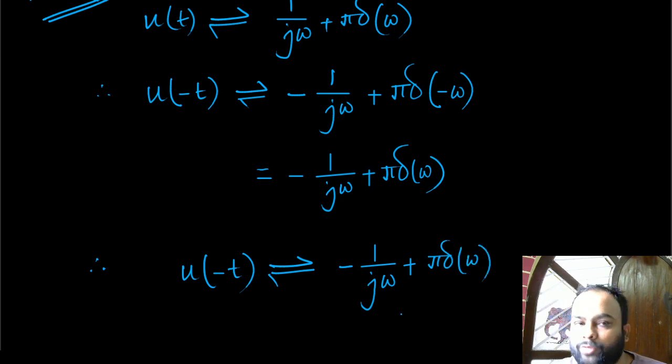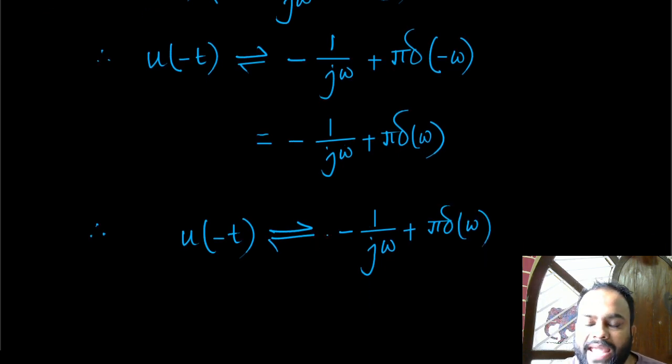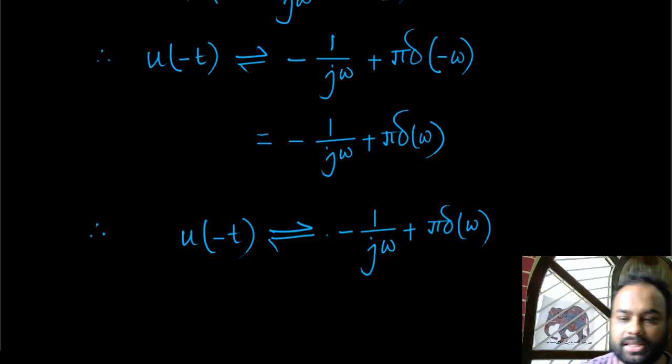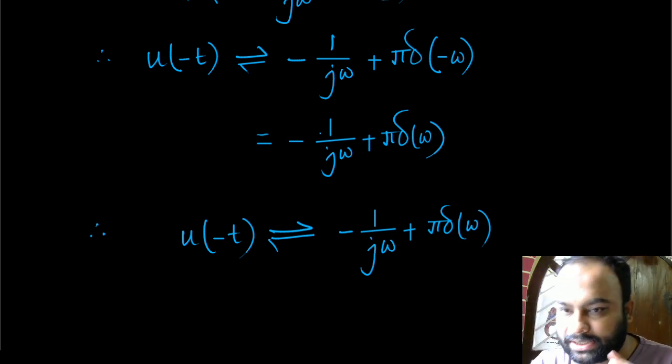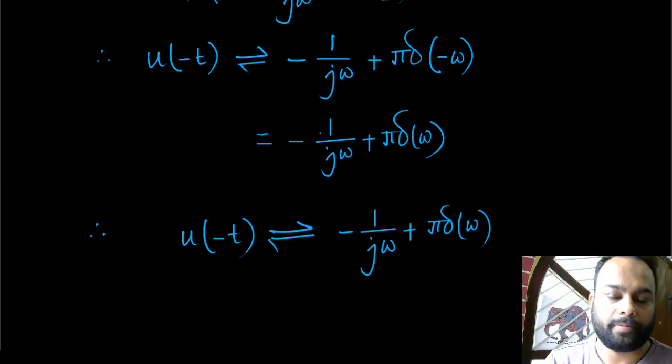But again, you have to understand that this negative sign is only affecting the phase term here. It is not affecting the amplitude. If you take a mod, that phase term will automatically vanish. Thus the minus sign will automatically vanish. So if you plot the amplitude response, there is no difference. If you plot mod X of omega, there won't be any difference, and we will see these things in greater detail later on.